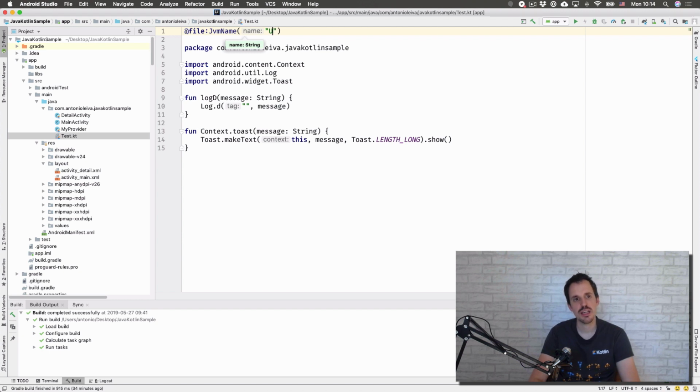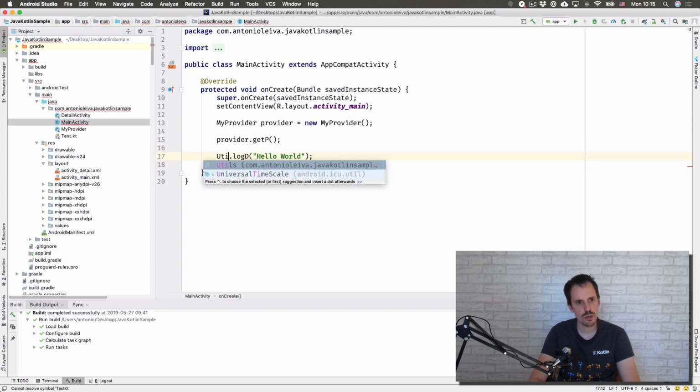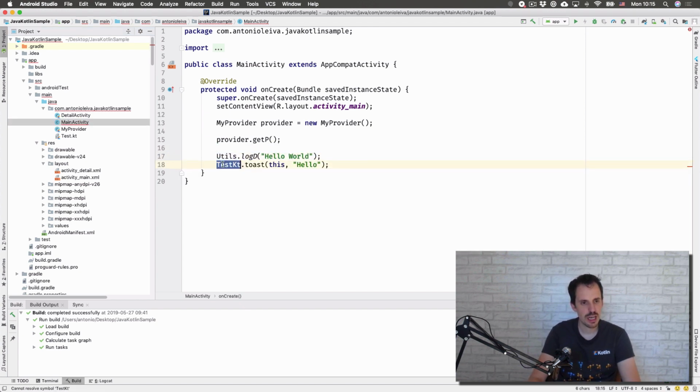For instance, let's say Utils, because we usually call Utils when we create this type of utility classes. From Java, we can do the same with Kotlin. And if we get back to the MainActivity, we would be able to do Utils.logd and Utils.toast. So as you see, you can configure this name as you want to fit the style of your code.